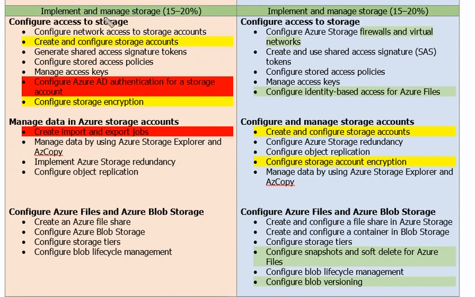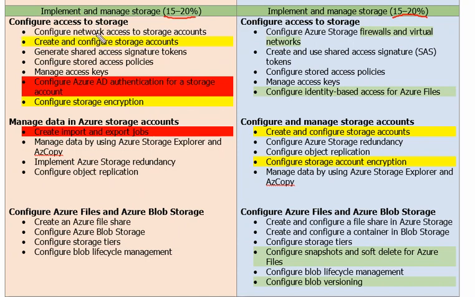So in implement and manage storage, it was 15 to 20%. It is the same, there is nothing changed. Only on the knowledge area, or you can say skill set, we may have some things moved around, so we have marked that yellow. So let's start with configure access to storage.